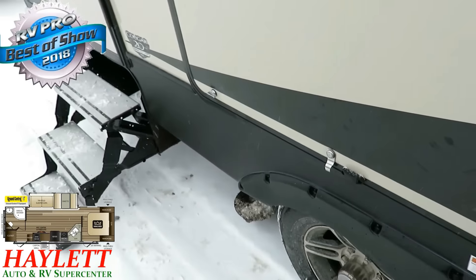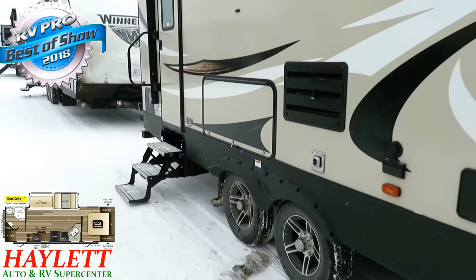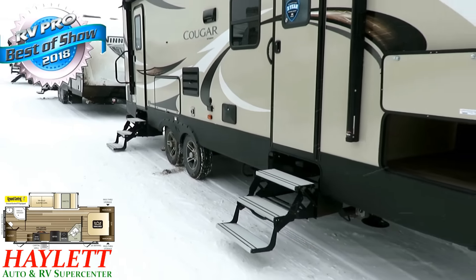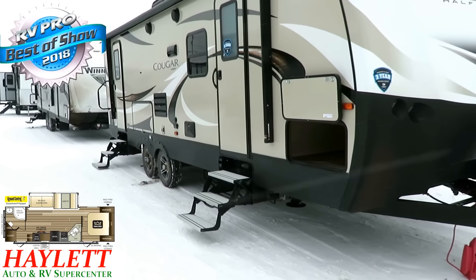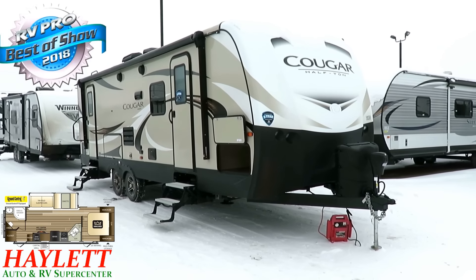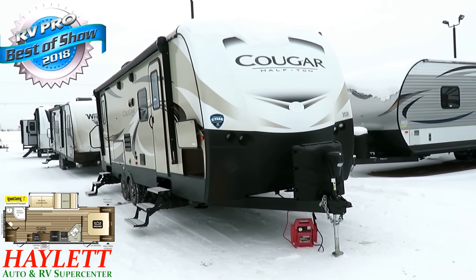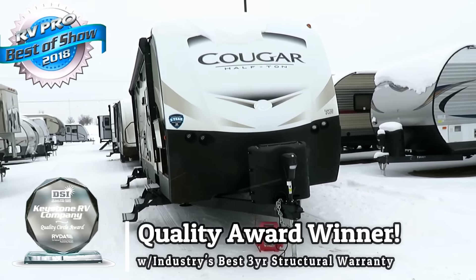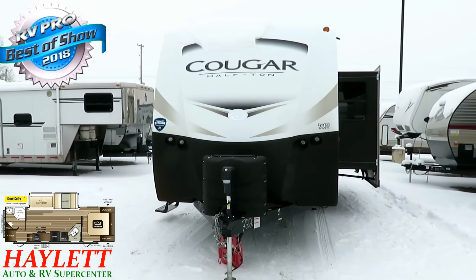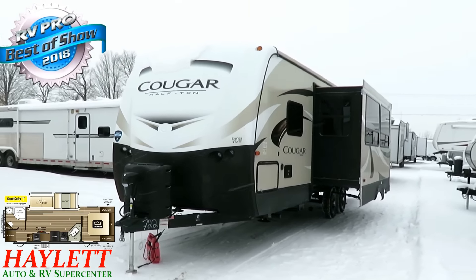I'm going to close these up because of the weather. You may have noticed that's magnet latched — all your baggage doors are magnet latched. This has a little bit heavier tire package on it. What Cougar really does well is they say, what is our biggest trailer? I want to use that thickness of chassis, those heavier brakes and axles, the bigger furnace — all the same components from the biggest floor plan on this little 26-foot, 6,510-pound unit. You're getting heavier components, and because they've standardized it, they can get a better buy, so you're really not paying any extra.